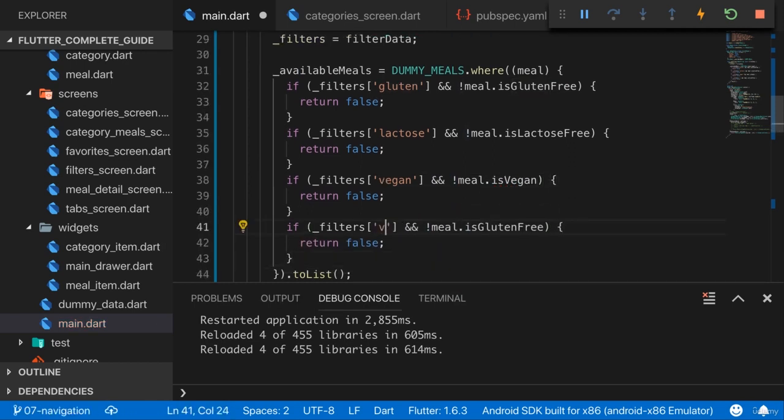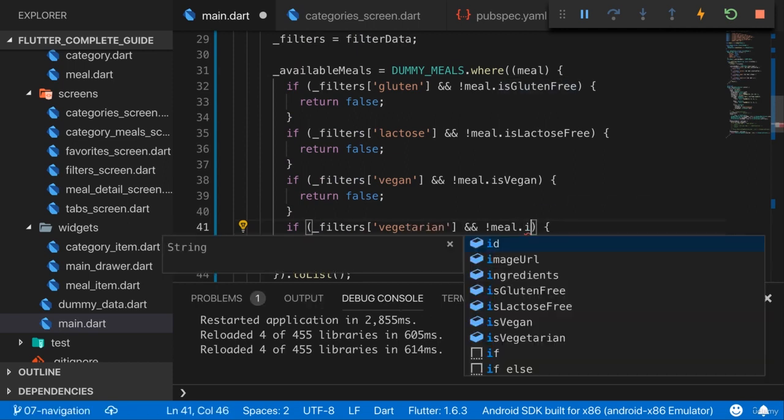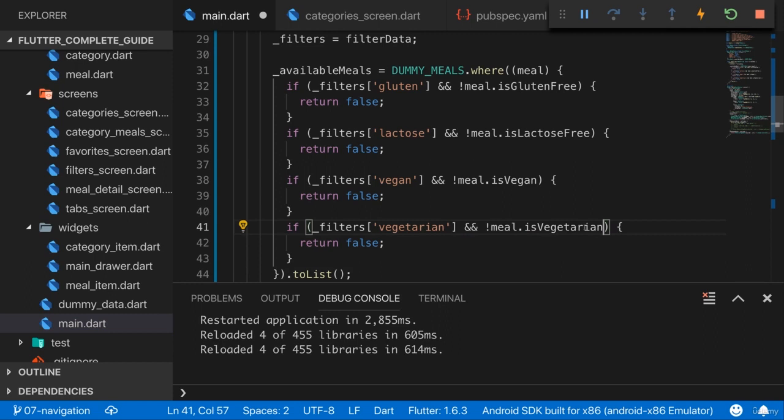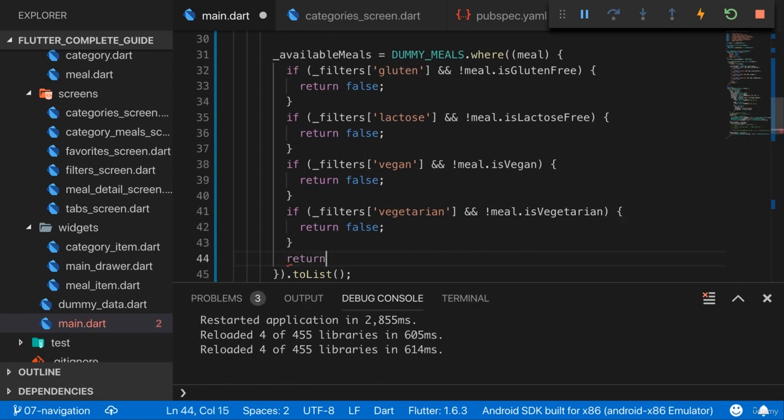If I'm filtering for vegetarian here and my meal is not vegetarian, hence the exclamation mark, I want to exclude it. That's my logic. If I make it past all these if checks, then I know either I'm satisfying all these filters or no filters are set, and therefore I will return true to keep the meal I'm looking at in my available meals.